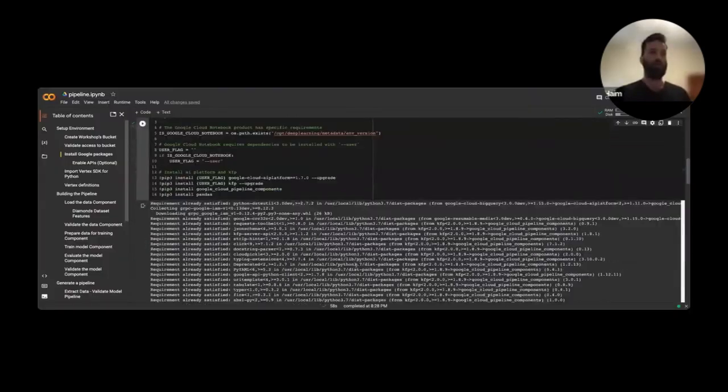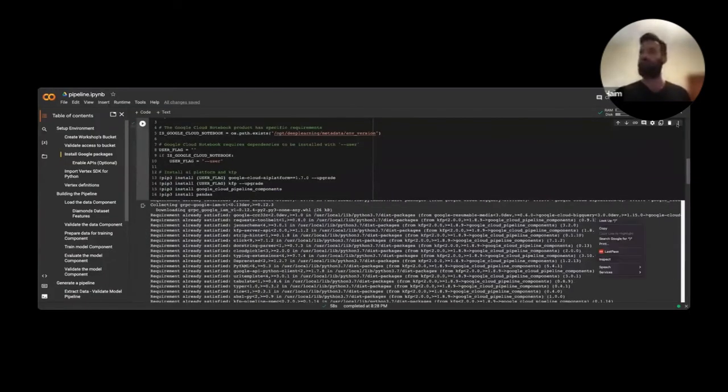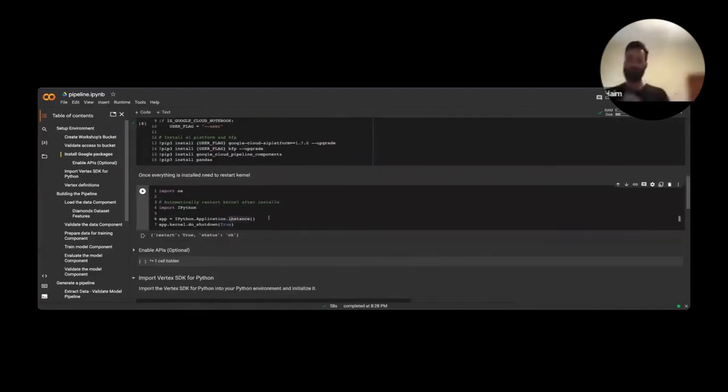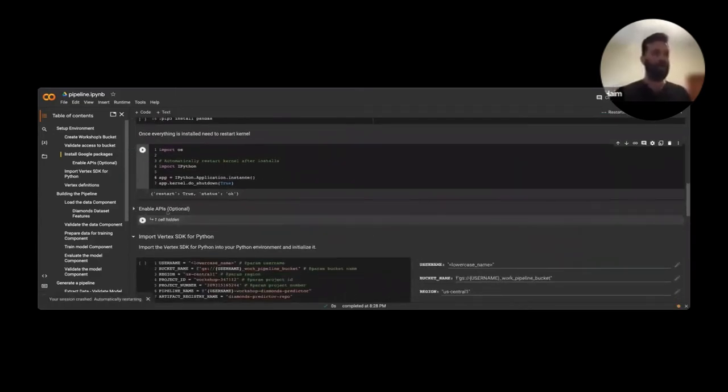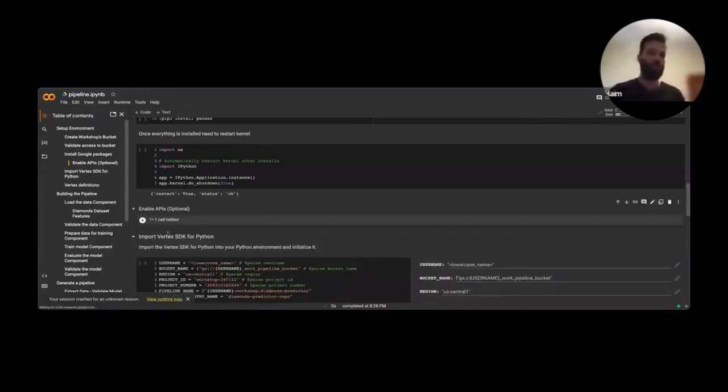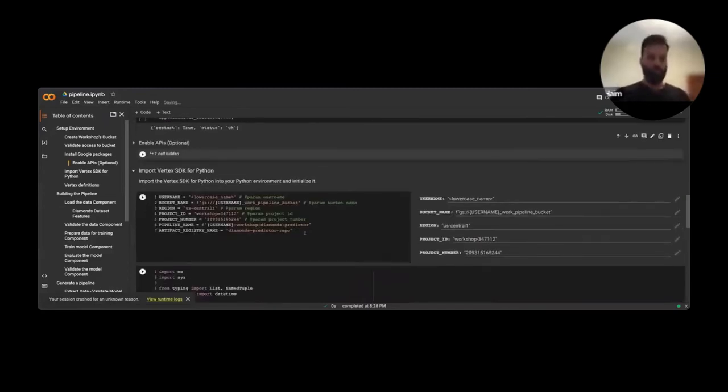Now, I hope the installation is finished. That's perfect. Let's get rid of the output because now we have to restart the kernel in order to have all the libraries within reach. And something here that's optional, so you don't need to run it, you don't have permission to, but again, if you're using your own organization project in GCP, just run this because we need to enable a few APIs in order to make this pipeline or notebook run.